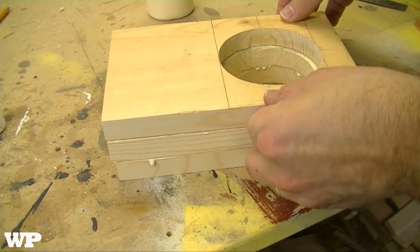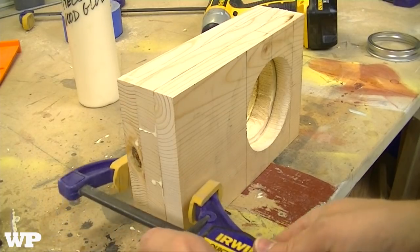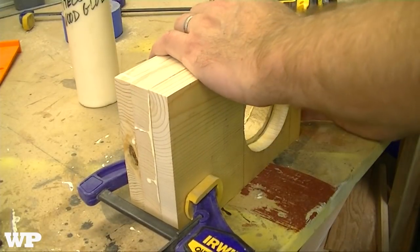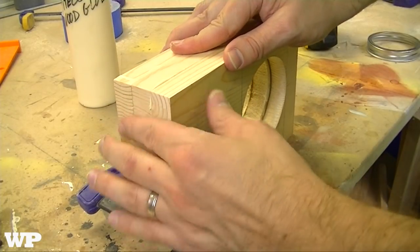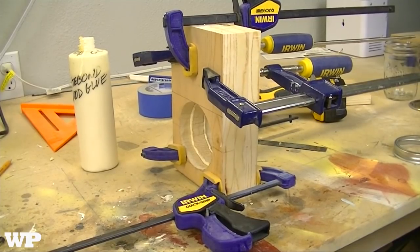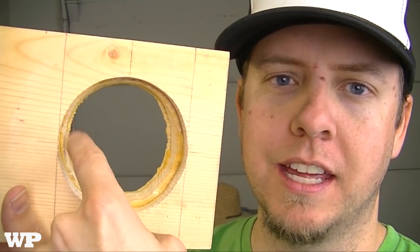There is piece number 1. So now I am going to go ahead and clamp these together. Alrighty, so it is all dried and glued up, and as you see, I just gotta go in there and cut that circle out, make it nice and clean, do a little bit of sanding.